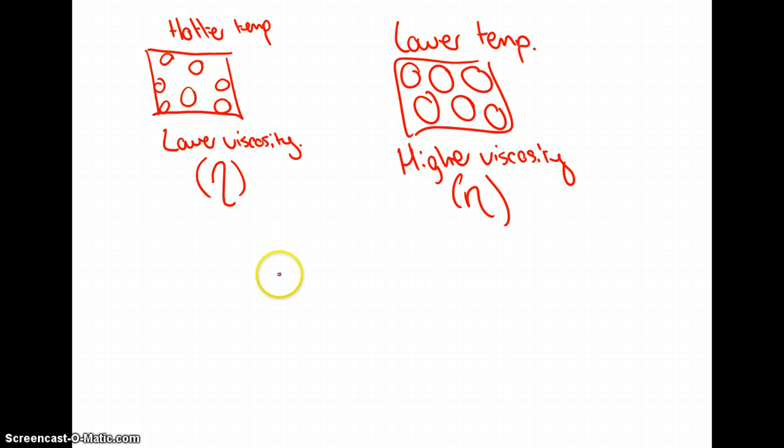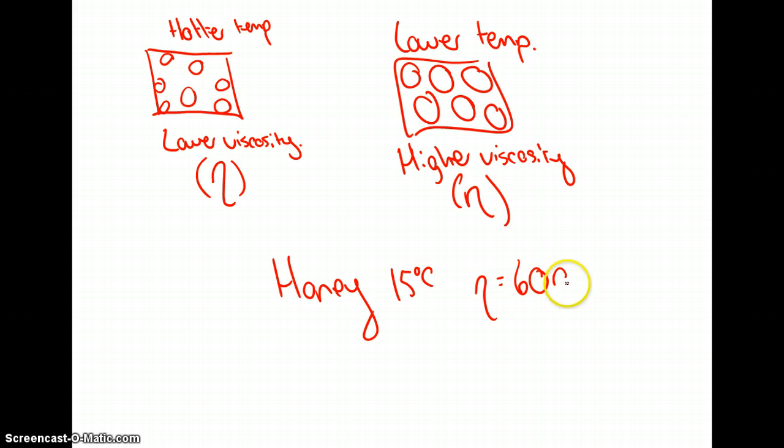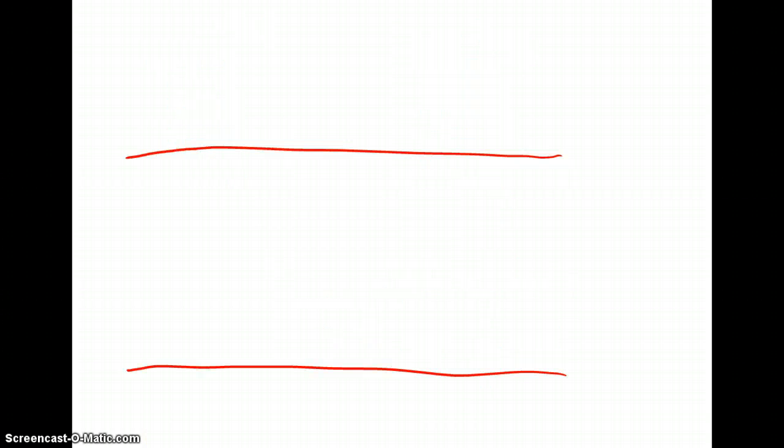And when you look at this table, I like the example of honey a lot because it's something that we're very familiar with. Most people have dealt with it. Honey at a temperature of 15 degrees Celsius has a coefficient of viscosity of 600, right? But if I warm that same honey up to 40 degrees Celsius, it's got a coefficient of viscosity of 20, which makes a big difference. So when you're trying to get that honey out of the jar, heat it up, it's got a lower viscosity at that point.